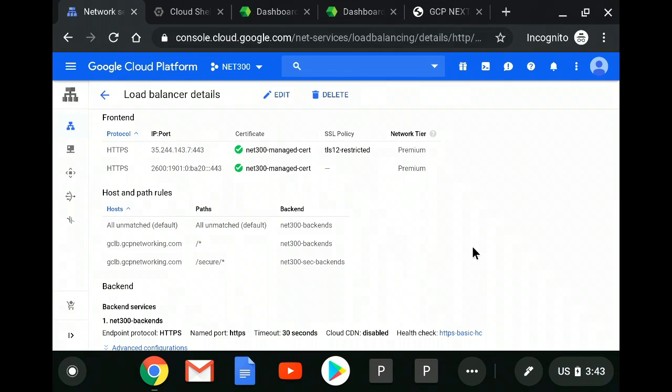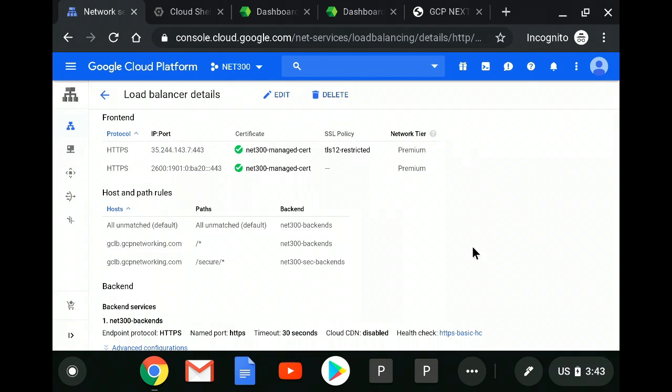So the first part is the front end. As you can see here on the screen, I have exposed both VIPs, one v4 and another one v6. And remember that these are global VIPs. So irrespective of your client location, it's going to target the same VIP, either v4 or v6. And they're both exposed using HTTPS, which is part of our best practices. I mean, TLS everywhere. So that's the first session that is established between the client and the VIP.